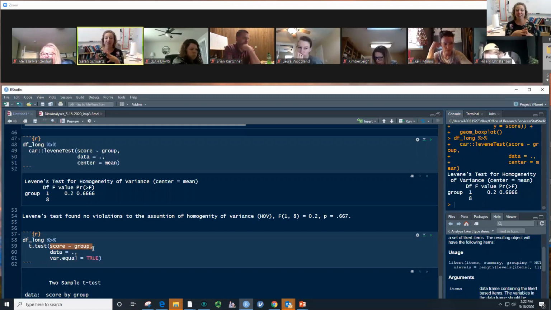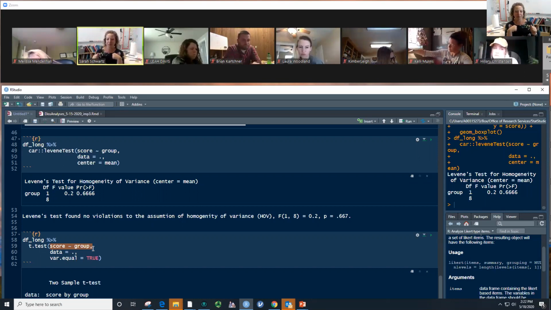This formula for the t-test is the same formula we use in Levene's test. The first variable is that continuous dependent variable in front of the tilde, and then after the tilde we put the categorical two-group variable. And again, this is an older function, so we have to say that the data flows down to the second entry by saying data equals dot. The data flows to the dot, the period on your keyboard. Now this is where you say which test we're going to do.